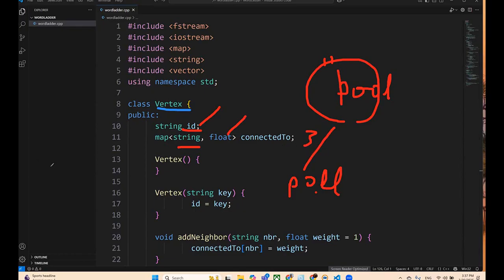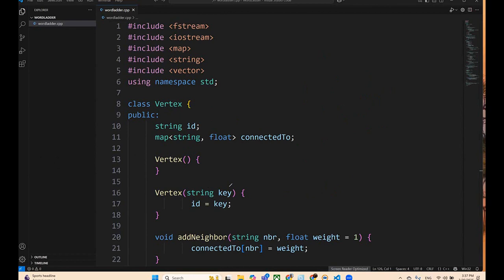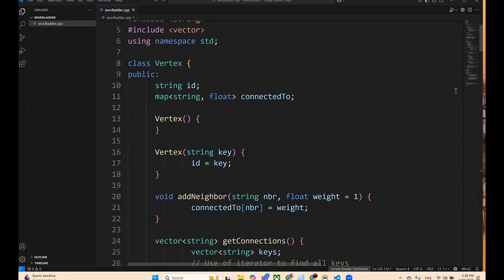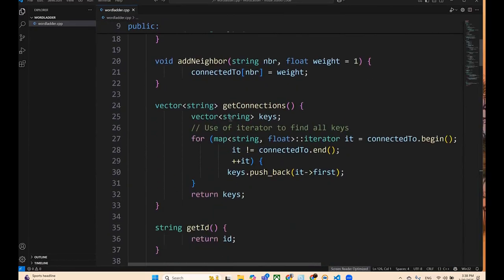Okay, so that's your vertex. So the vertex has a key. The key is a string you assign when you create your vertex. So this vertex is similar to a node. And then you add your neighbor with a weight. So each vertex has an ID and the neighbors it is connected to. And then you can do getConnections.